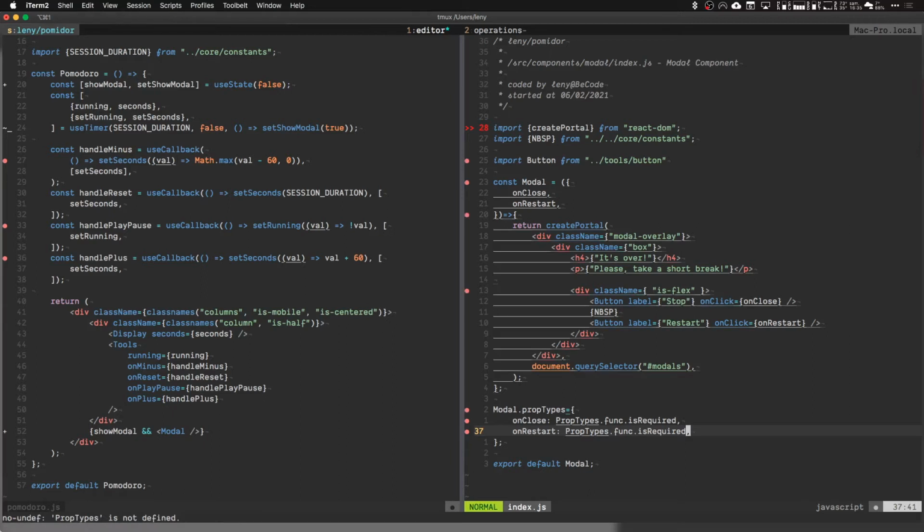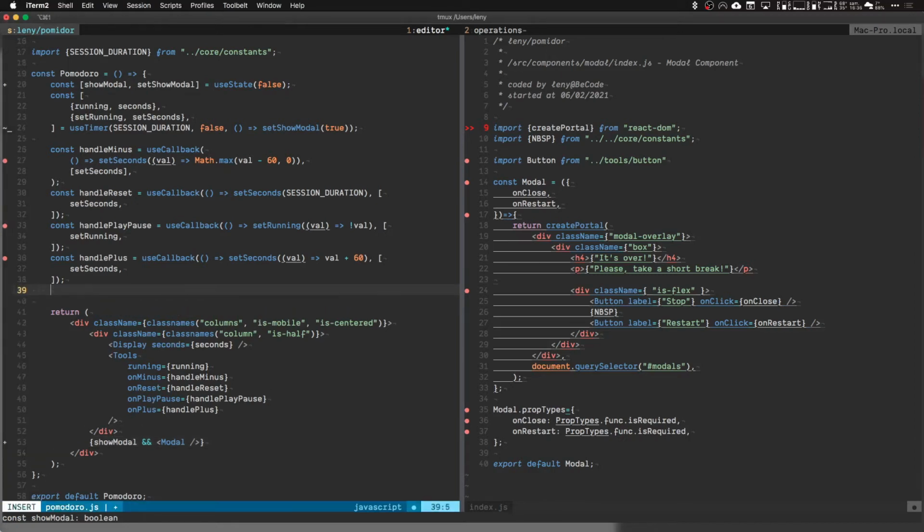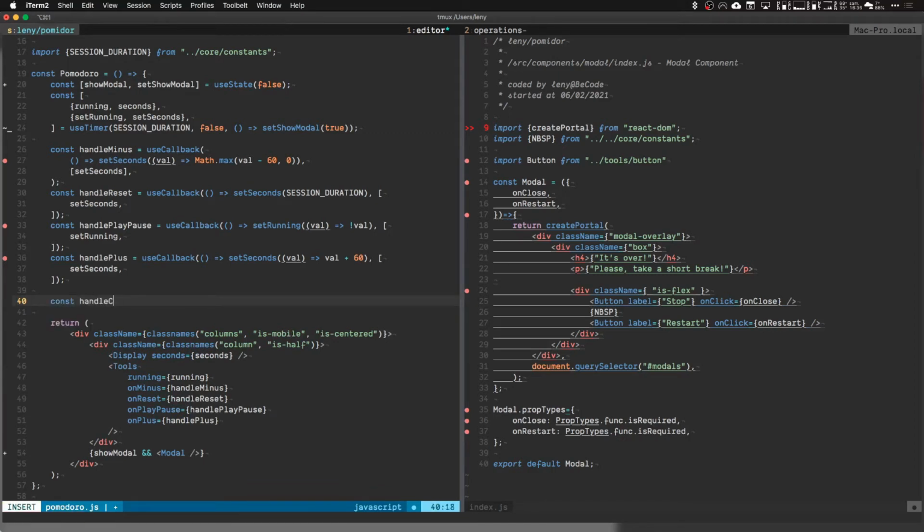And that's all for now. We need to go back into our Pomodoro timer, our Pomodoro container, and we need to implement the handleCloseModal that we will do here. Handle close modal.